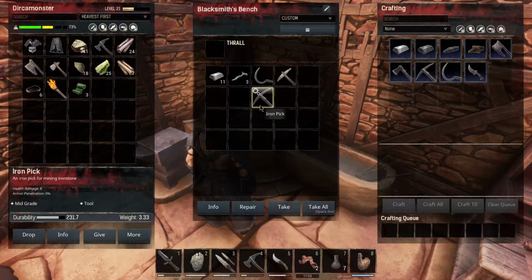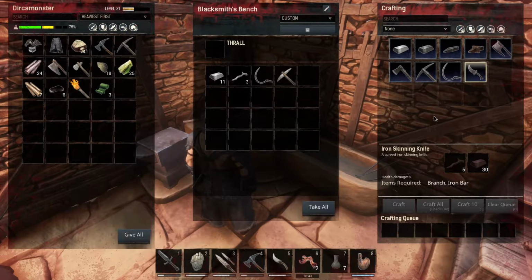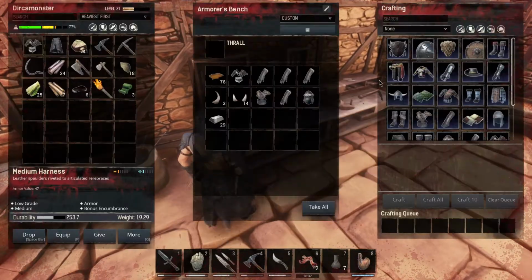Now I don't need to do this, but I can. Now hold on one quick second here. Let's see, we need more branches if we're gonna do a skinning knife. We can hold off because we don't need it. This actually goes quite a long way. We have the pickaxe, we don't need to get an axe. So yeah, I think we're actually good. The main thing is that we upgraded our pickaxe in case we didn't have this, and then the sickle. The sickle makes a huge difference.